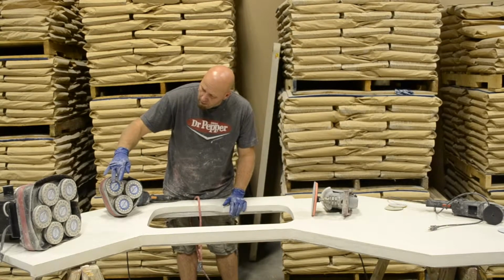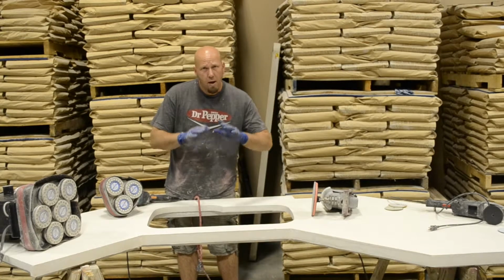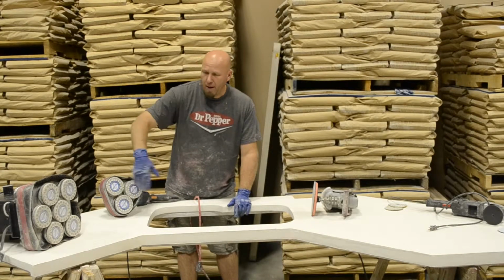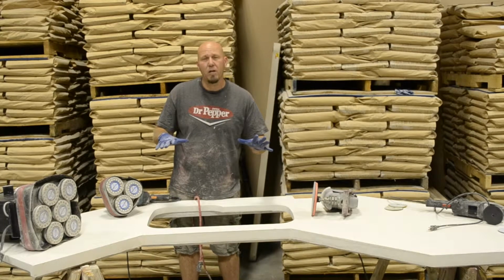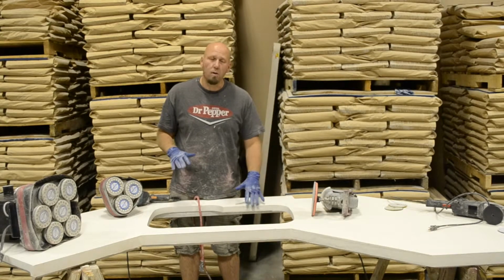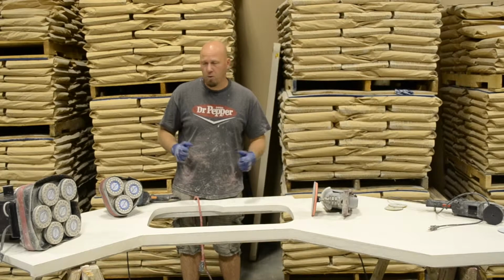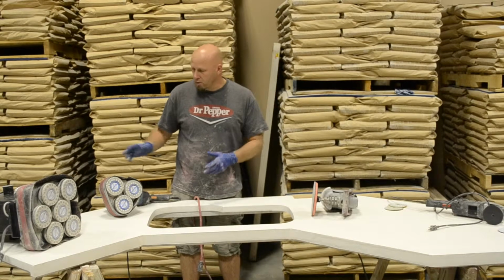So these come in steps 1, 2, 3, and 4. For our stuff, usually if we do everything in the right process, we're going to go 2, 3, 4. So we would do a 3 pass over this to take our grout off, and then a 4 to bring it up so that we can really see good. If there's any spots that we need to work on a little more before we put our penetrating color enhancer on there. And so I'm just going to do a quick little pass so you can kind of see the technique.